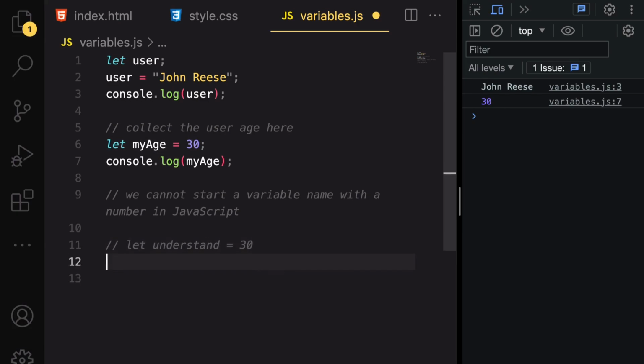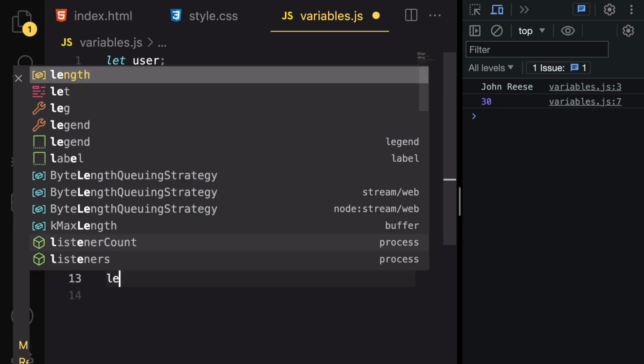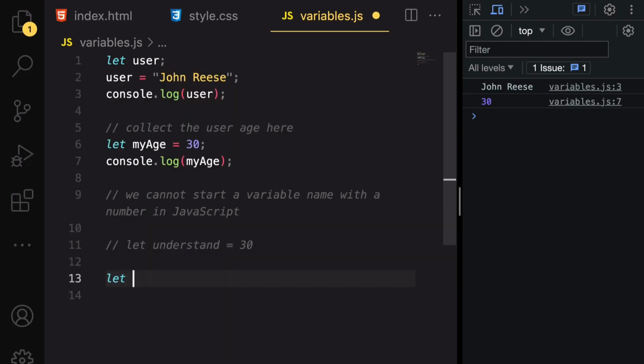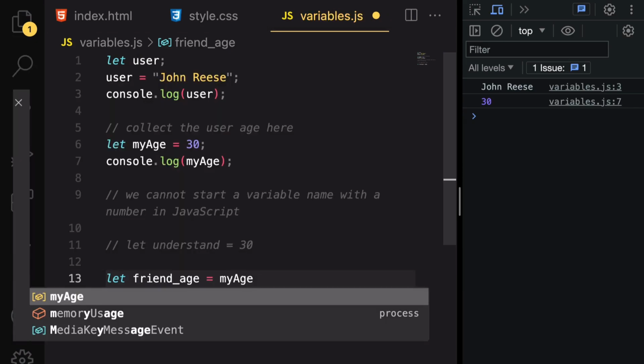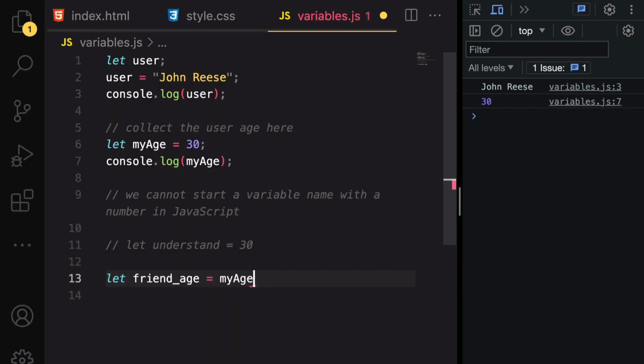Cool. Now we can also copy stuff. We can say something like let friendAge equals myAge. Now that is valid JavaScript code. Simply we are copying the age of myAge. myAge is what? 30.